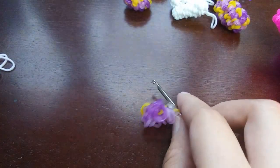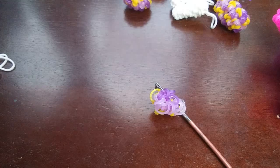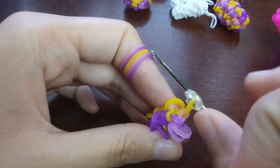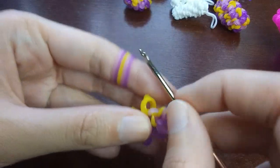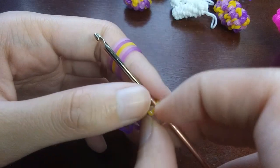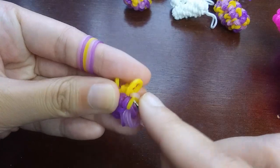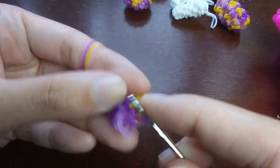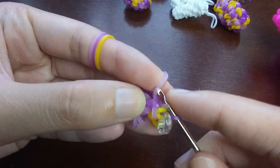And now we're just going to do four rows around this. Yeah, we're going to do four rows in total. And at the end of each of the four rows, you should still have four loops. So I'll stay on with you to do the first row. And then I'm going to go off to do the other three. So it's just like before. We're just doing one stitch in every loop until you get back to the C-clip. And these should be really quick because it is tiny, but that also means it's tight.